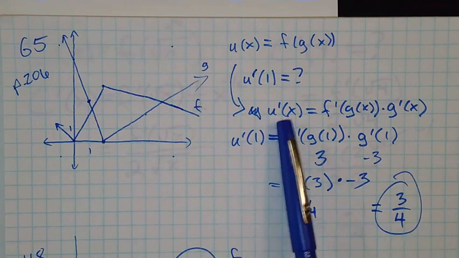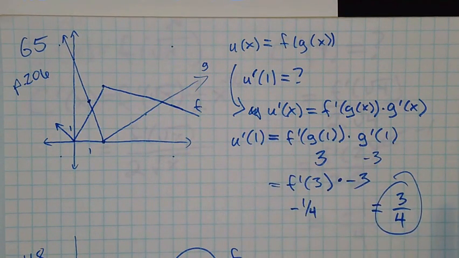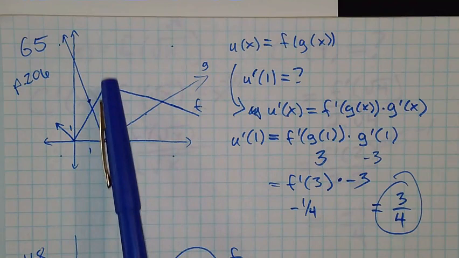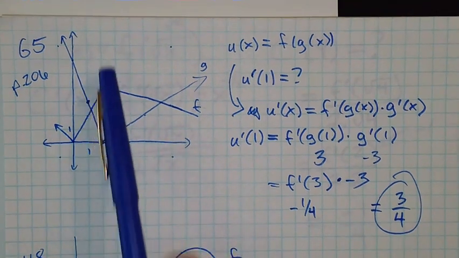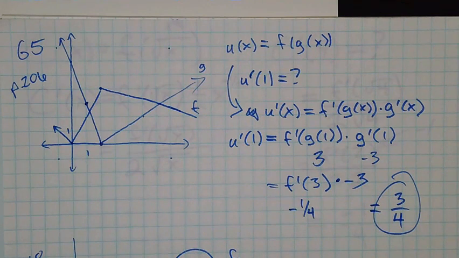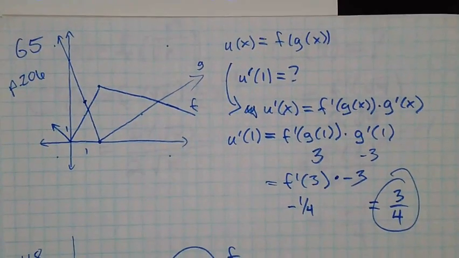And there's some other parts. I think this was just part A or B or something like that. They also have g composed of f. I think they also had f composed of f or g composed of g. And I think for one of those questions, when you do it, at some point you're going to be trying to find the slope of a tangent line at a corner. And if that happens, the slope of a tangent at a corner just doesn't exist. And so the derivative of the composition doesn't exist either.